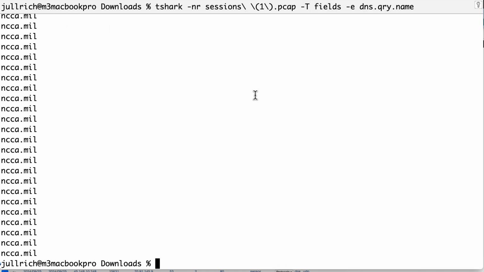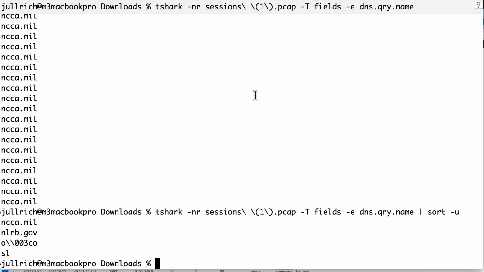And let me get the entire file here. Okay, and then let's just do a sort -u, yeah. So there's this ncca.mil, nlrb.gov, and then this malformed one.